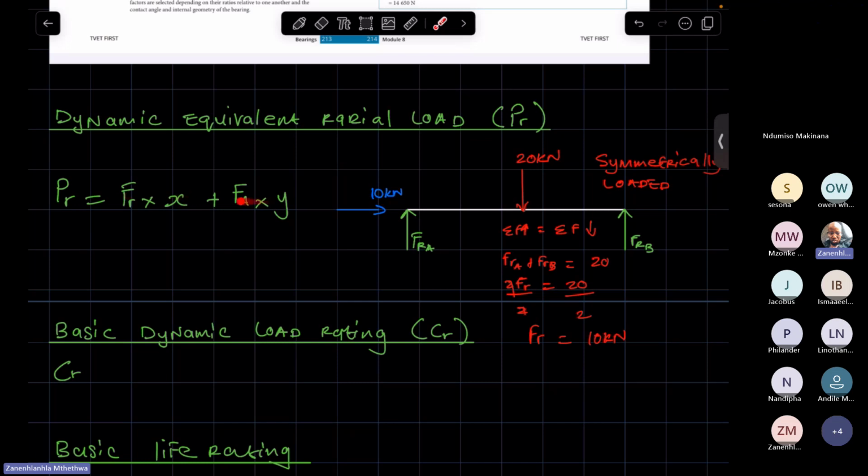So what you substitute here is the radial load at each bearing as well as the axial load at each bearing. So you won't substitute 20 and 20 here, but instead, as we established for this scenario, FR is equal to 10 kilonewtons. So here you would substitute the 10 kilonewtons, and here you would substitute not the 10, but the 5 kilonewtons. And then the factors they would have to give you, right? So these are given. The radial factors X and axial factors Y, you are always given. Any questions regarding this one?